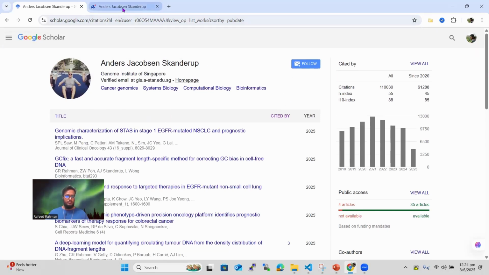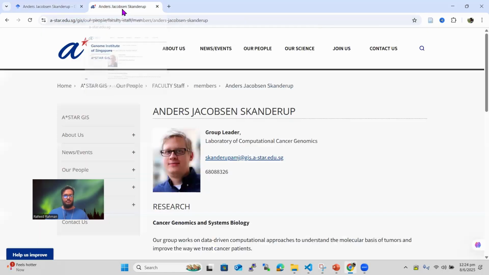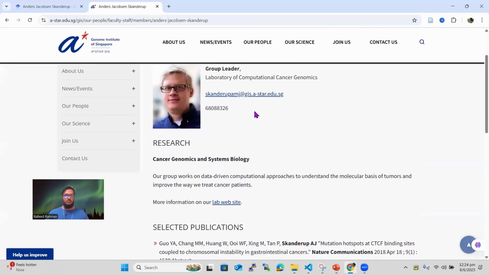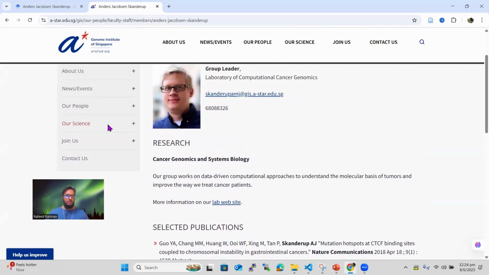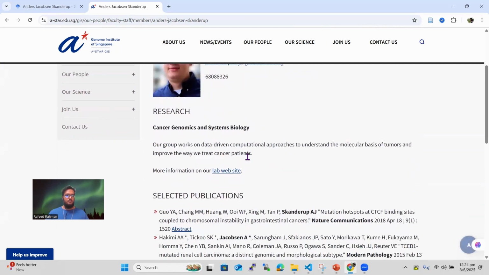And also there is the website. Different professors have personal websites. For example, if I go to my supervisor's website, you can see his email address and contacts right here. You can also navigate these portals to see if he is hiring people or not. Maybe he's not even interested in hiring new people, right? So you can navigate his profile accordingly.